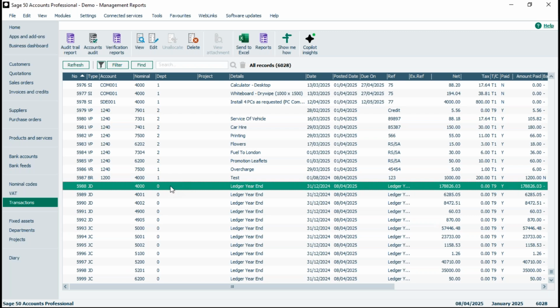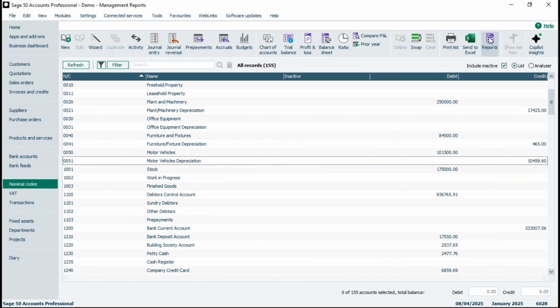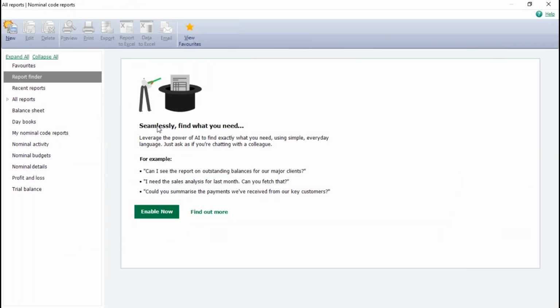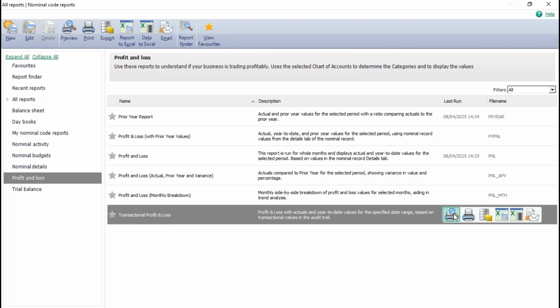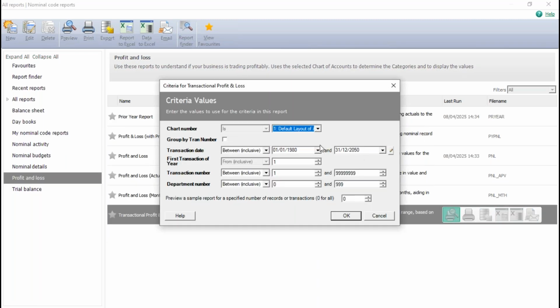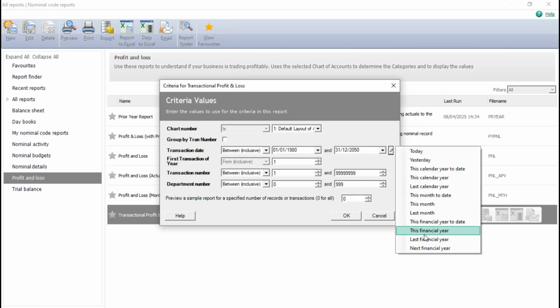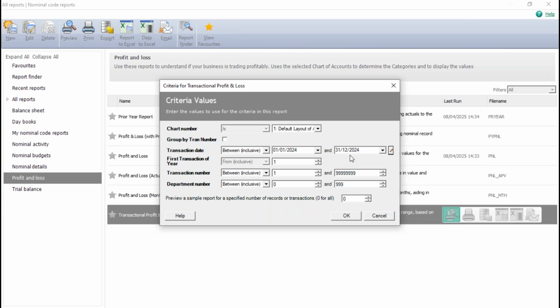So to do that, I just go back to nominal codes, into reports. I'll choose the transactional profit and loss again. Specify the relevant date range, so last financial year.